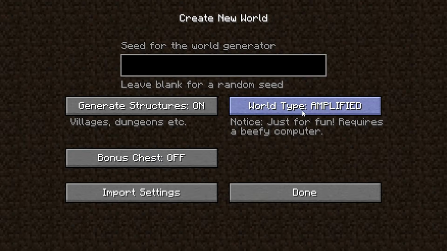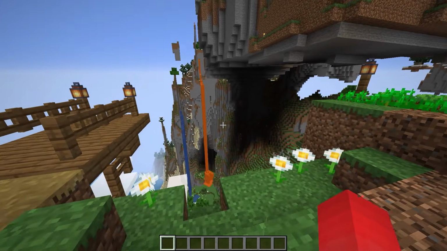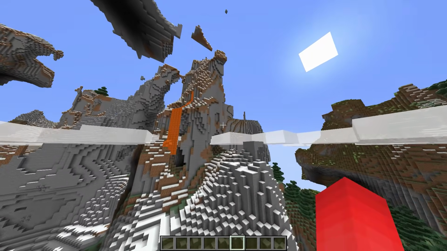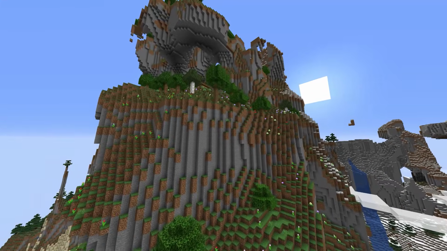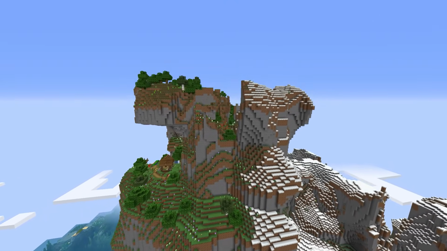Number 11. If you've ever messed around with the different world generation settings, then you're all too familiar with the idea of an amplified terrain. And if your computer can handle it, it's definitely a spectacle to go and fly around one of these things, which is why it's all the more curious that something so beautiful was created on accident.